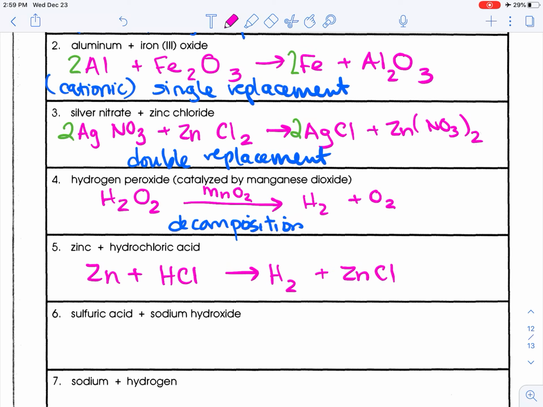You have to make sure this is balanced. So zinc has a plus 2. Look it up on the periodic table. Chlorine's minus 1. That is not balanced, so we crisscross. Boop, boop, boop. All right, so now I see that we are going to need coefficients. I need to put a 2 here. And the last thing I need is to tell the type of reaction. So this is a single replacement. And if you went further, you could say it is cationic.